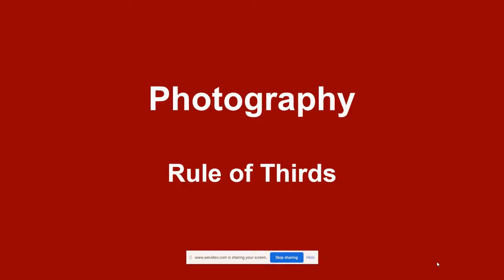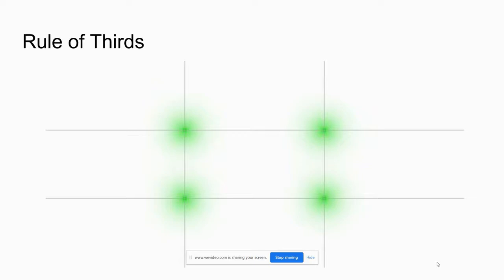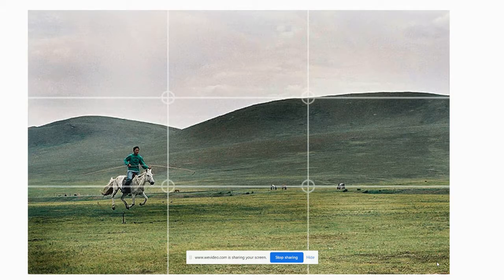And I'm going to give you some projects in this video that you can do this week using photography, and you can use the rule of thirds in these photography videos. Remember, the rule of thirds breaks up the top half and the side halves into 3 quadrants, which gives us those 4 spots. And if you put an object at each one of those 4 spots, like here, the top of the mountain or the horse is at one of those spots, it makes for a better composition.